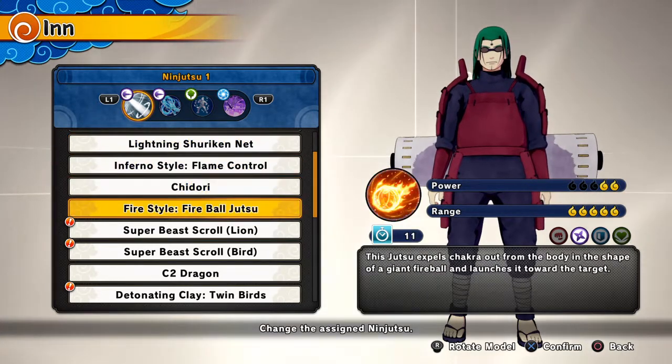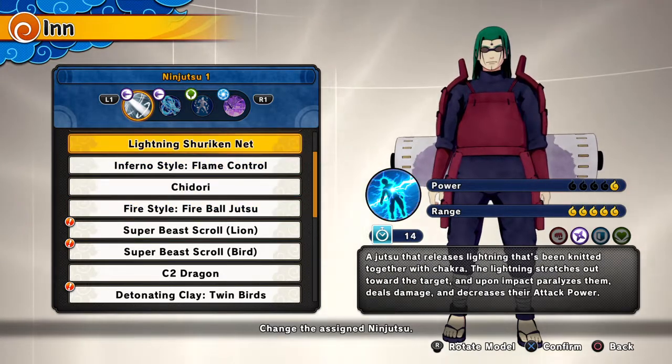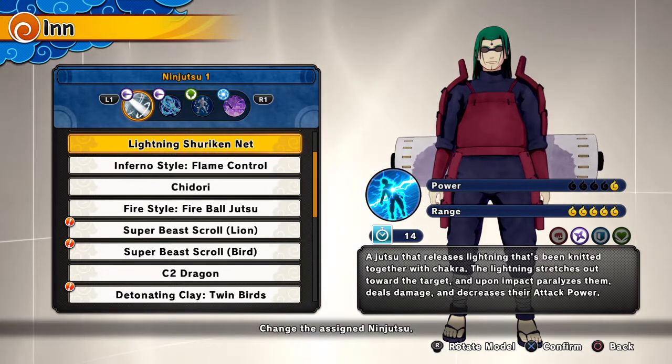Same with the fireball jutsu, to unlock this jutsu, you have to play range until you unlock this. The same with Lightning Style Lariat, but this is for the range character. But this jutsu is really insanely good.